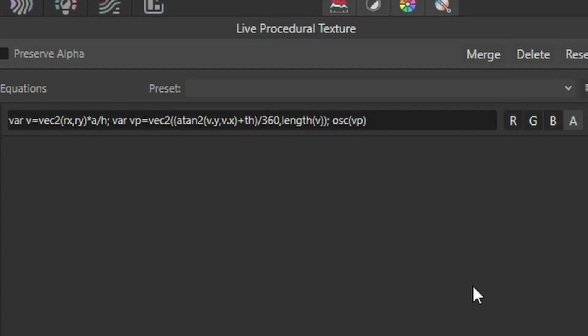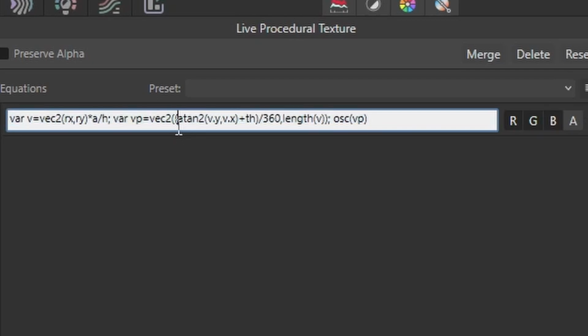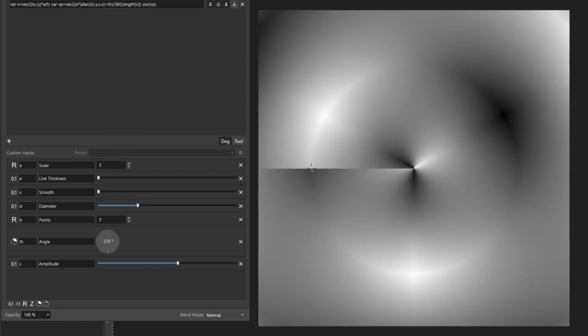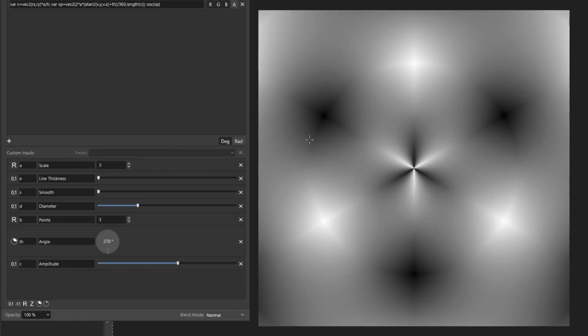I'm just going to see what happens if I just take OSC of VP now, and it's not too satisfying with this line here. To get rid of that, I could multiply the angle portion of this vector with the letter A, even though I'm already scaling it by A, and see how that looks. And that looks pretty good, but if I go up to an odd number, the line comes back. So it turns out if I multiply this by 2, then I can get rid of the line. So I have something like that, which is a little interesting.